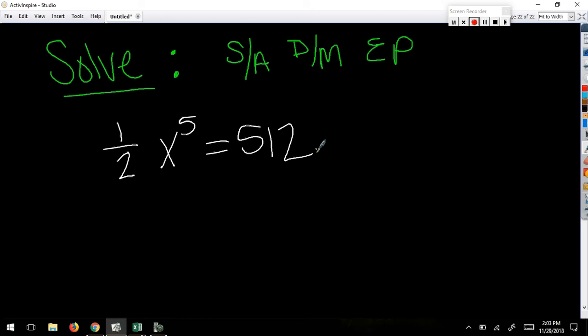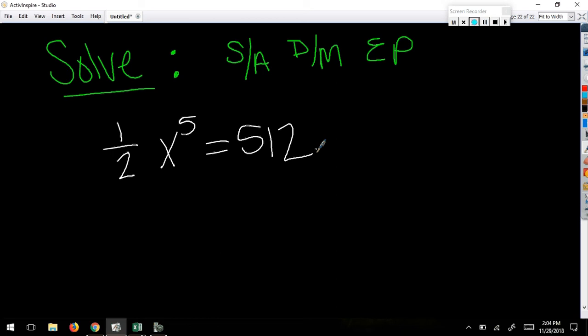Solve it for X. What do I need to do first? Is there any addition or subtraction? We don't just go saw. My job gets harder and harder every day. Okay. Is there any addition or subtraction being done to X? No. Move on to the next one. Is there any multiplication or division? Yes. What's being done?